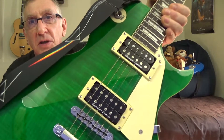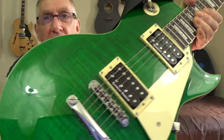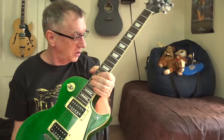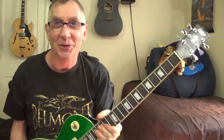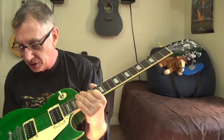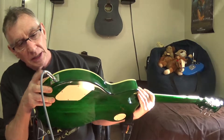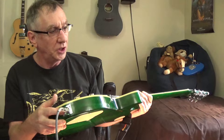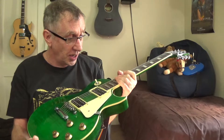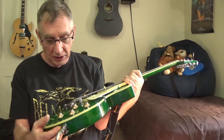It's not difficult to upgrade the pickups — I threw in a couple of Seymour Duncan JBs. I changed the tuning keys on both guitars. On this one I also changed the volume knobs, pickups, and the switch — all the electronics. I did change the output jack on one guitar because it wasn't working well; I'm not sure that even matters for sound quality.